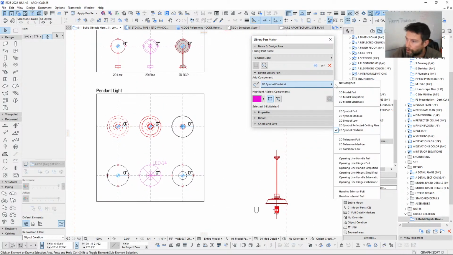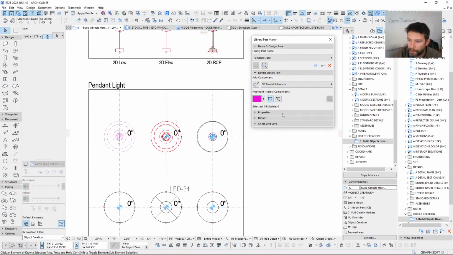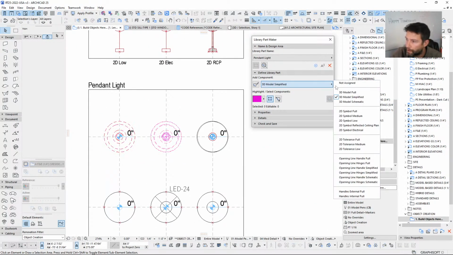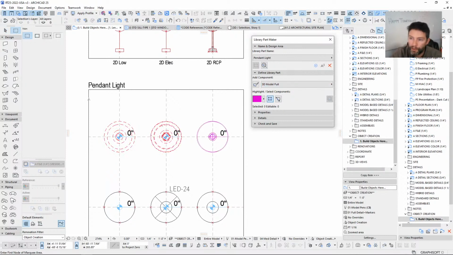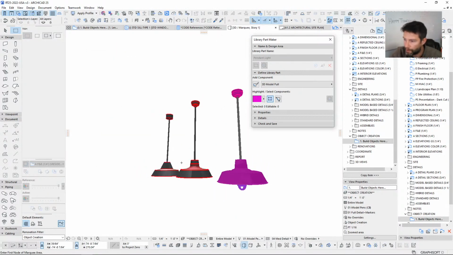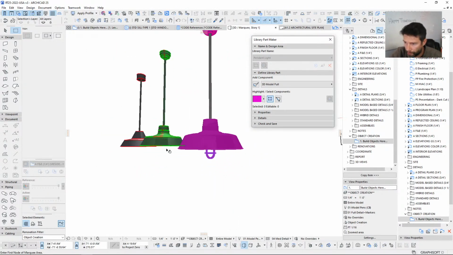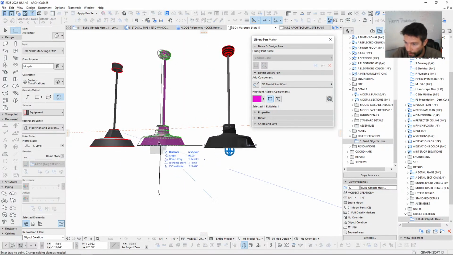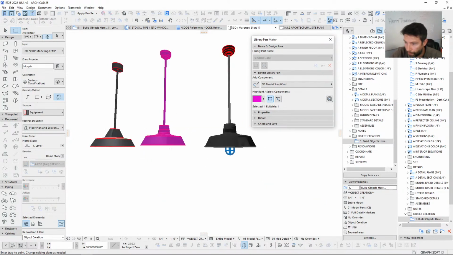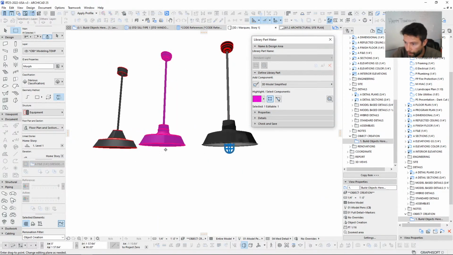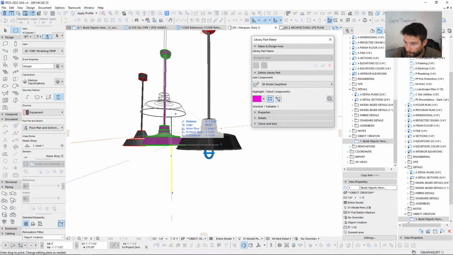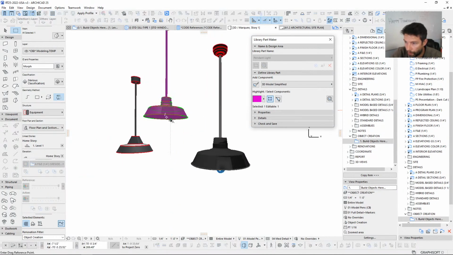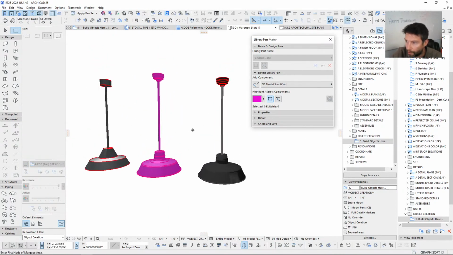So that all looks good. Let's do our schematic so we can see that's there. We can see our simplified there, our full. The other thing I want to check here is just in 3D to make sure that we have all of these at the right elevation. So I thought this one was on, but I don't think it was exactly on our, trying to snap this right to our home 0 point there. Okay, so that looks good.